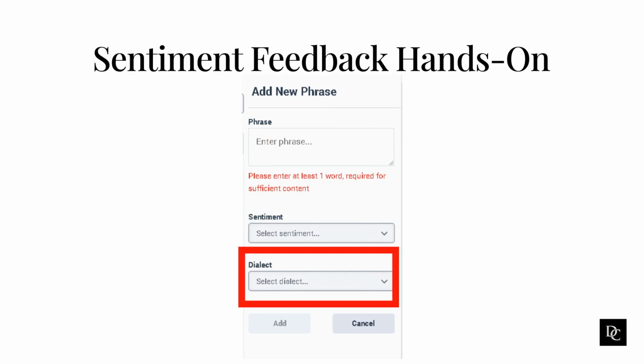To delete a phrase from the sentiment feedback list, click the delete icon in the action column associated with the phrase you want to delete. Adding or removing a phrase from the sentiment feedback list does not add or remove sentiment markers in interactions where this phrase may have been previously detected. The added phrase must have a minimum of 3 letters and a maximum of 20 words.